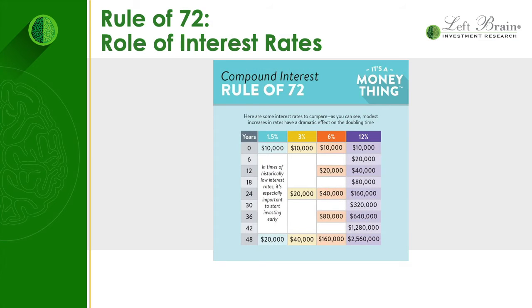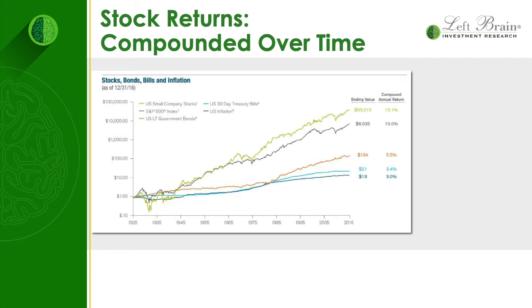Without getting too into the weeds on the math behind this concept, the impact of compounding increases dramatically for incrementally larger rates of return. You can see more evidence of this phenomenon in our previous video entitled, What is a Stock? Take a look at the chart on the screen to gain a basic understanding of the return profiles of stocks, bonds, and cash equivalents.